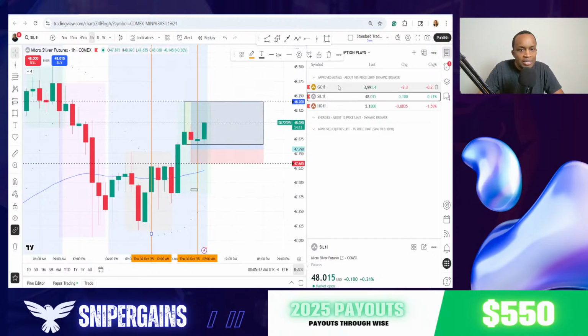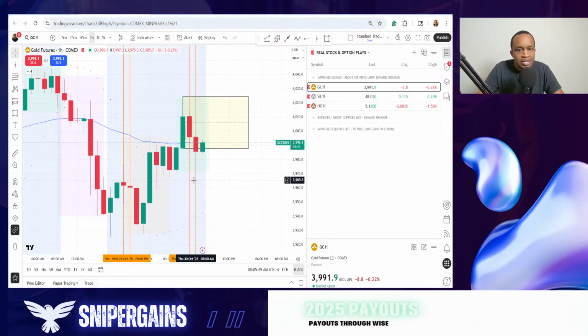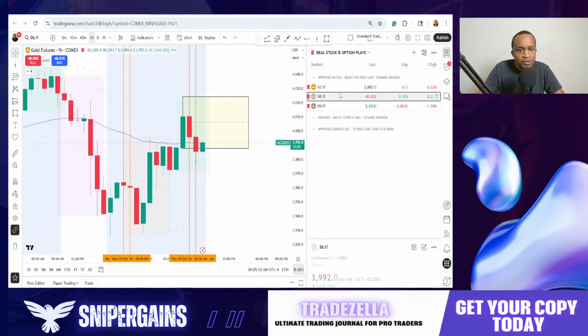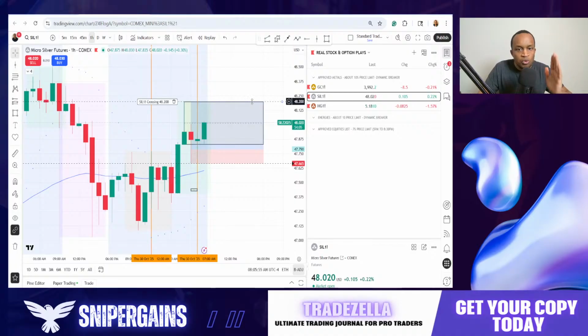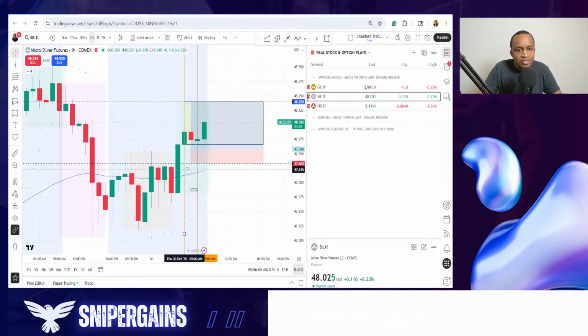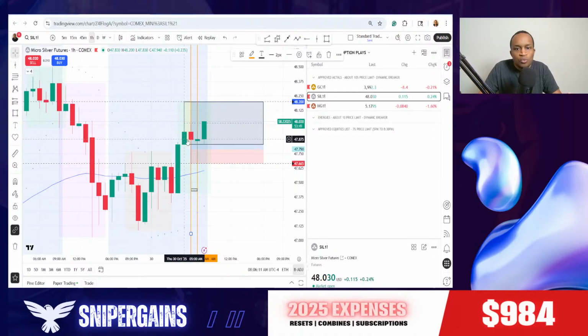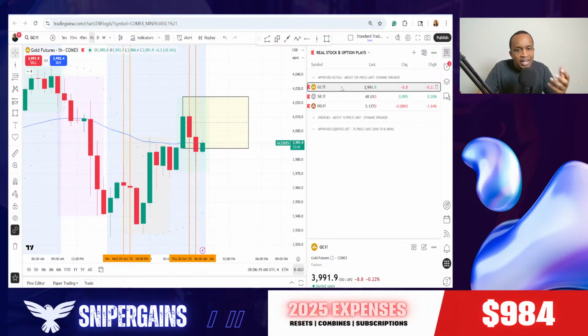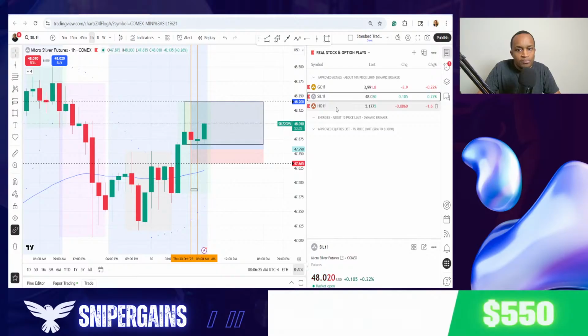And unlike gold at the moment, which is in this weird consolidation phase, silver is just going up. Any little bit of bullish movement on gold, silver is taking it and just running with it. And that's why, when I was looking at it, I was looking to see what is an A+ setup. This looks A+, but again, we have to wait until it hits the target. But I just wanted you to see why sometimes I will look at gold, see if it's moving upwards, and then see if I want to trade gold or trade silver or HG.